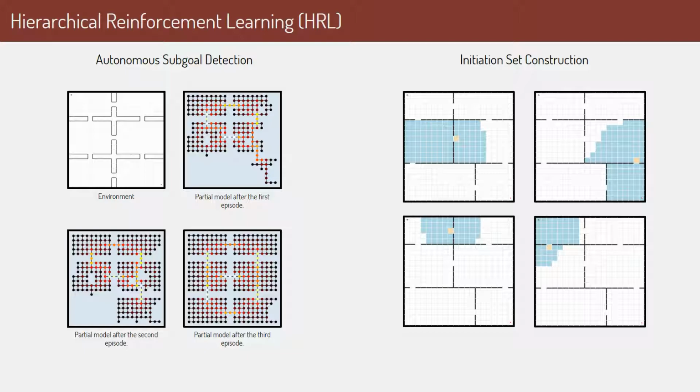We can detect subgoals by using betweenness centrality, which is a famous graph property. States with higher betweenness centrality values are the regions where the density of the shortest paths get higher. These states can be thought as bottleneck on the graph. An initiation set is the set of states that an option can be selected. Our subsystem uses a ratio of number of shortest paths in order to construct initiation sets autonomously.